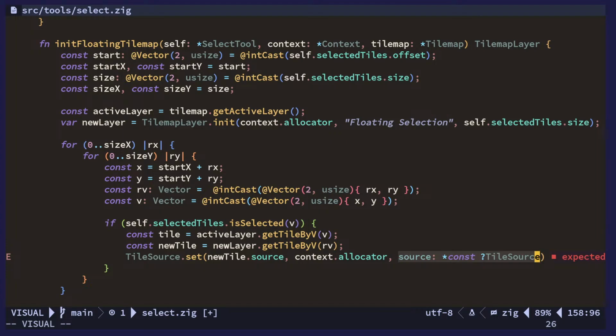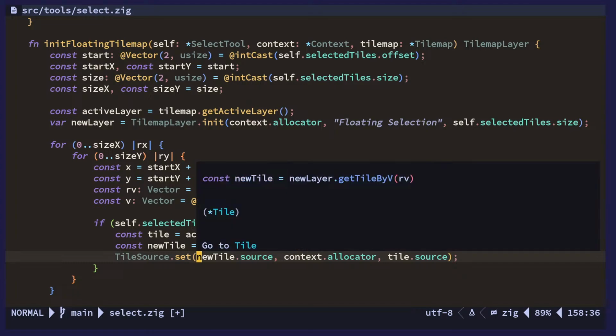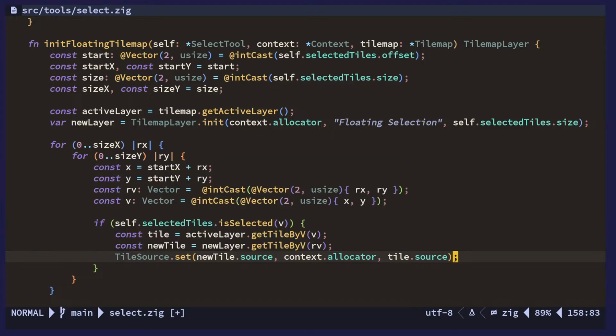So the source is going to be tile.source. This will set the tile of the new tile to be the same as the tile of source. And then we go through each thing in the selection. We check if the current cell that we're looking at is actually selected.